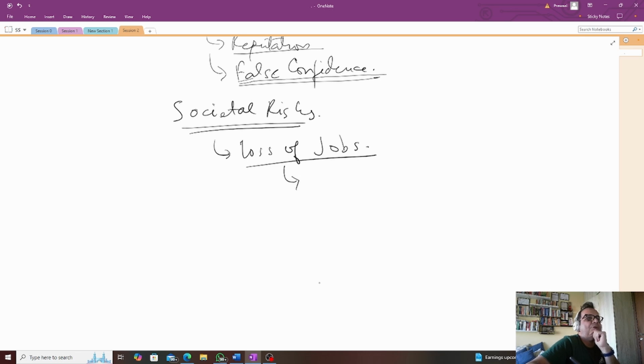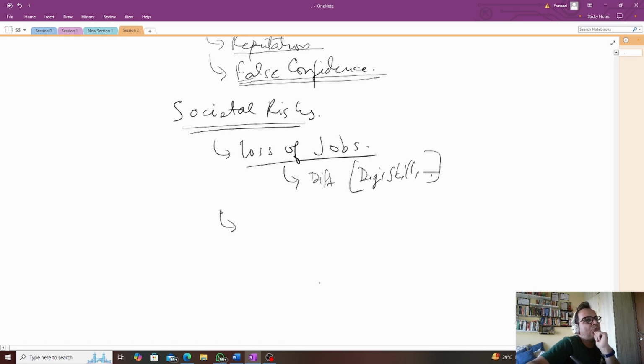There is a social problem of how do we redeploy those people, especially the ones that do not have the digital skills. So the disparity between people with digital skills and people without digital skills is going to be huge. So that's going to create some kind of social unrest as well.